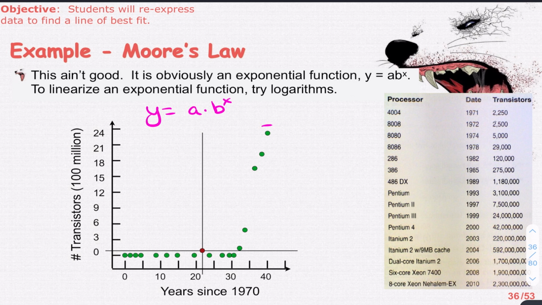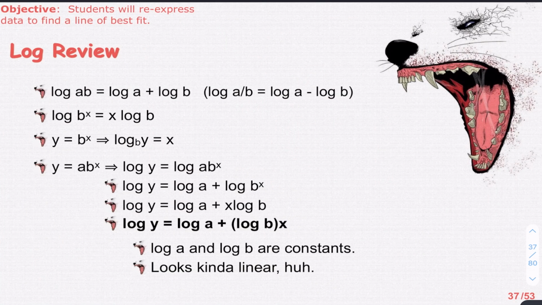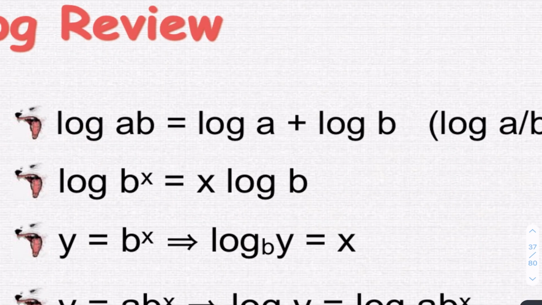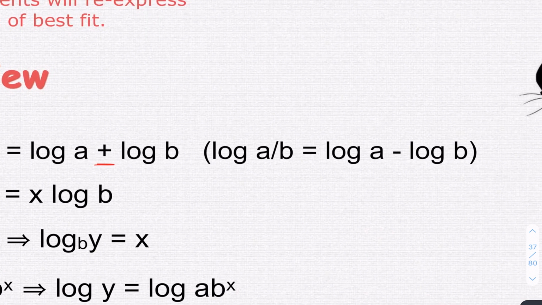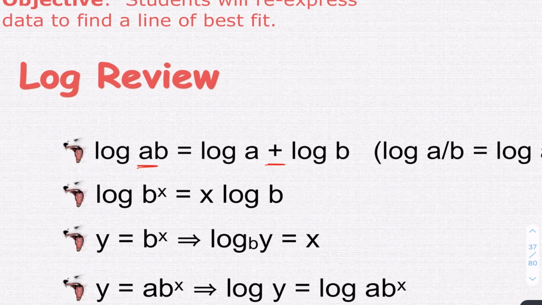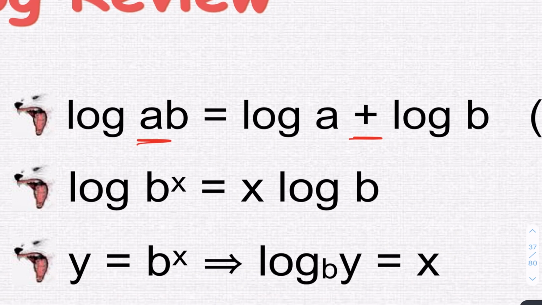To linearize an exponential function, we're going to try logarithms. Now, just as a brief aside, I want you to think back to when you learned logs before. We should know that when you have multiplication inside a log, it separates out to addition. Likewise, when you have division inside a log, it turns into subtraction. If you have exponents, exponents move out front.